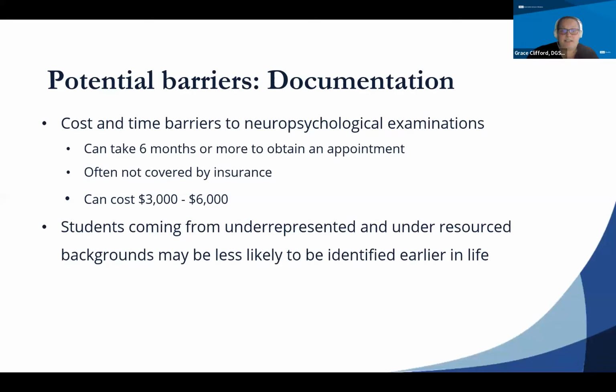Neuropsych exams can be costly and difficult to schedule. In situations where financial barriers exist, the DRP should connect with other medical school staff and administrators to understand what resources exist. In some cases, there might be internal scholarships, internal low or no cost testing through PhD programs in psychology, or testing may be available through your testing or learning centers. Because this type of testing can cost several thousand dollars and might not be covered by insurance, another option is for the DRP to advocate for a financial aid increase to cover the cost of testing. This option would increase a student's loan package to cover the neuropsych testing needed for the accommodation process.